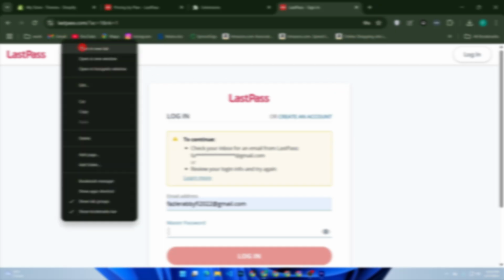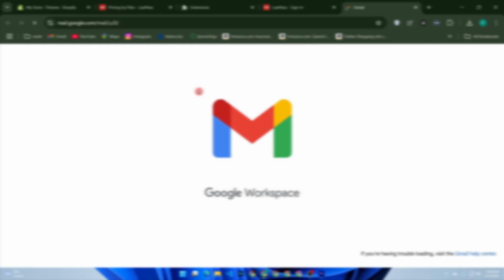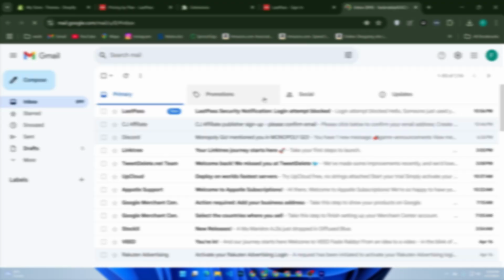Let's save your first login. Go to a site like Gmail, Facebook, or Amazon. Then verify your login first.